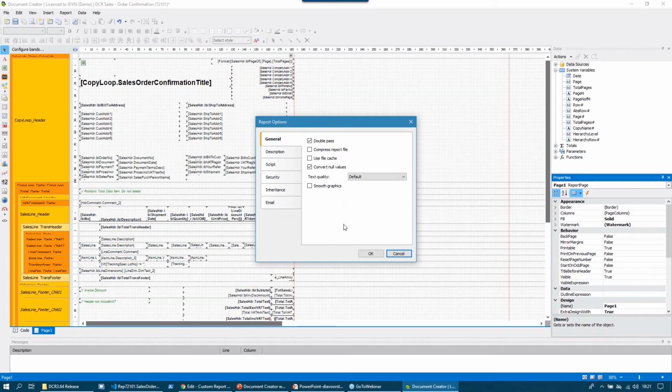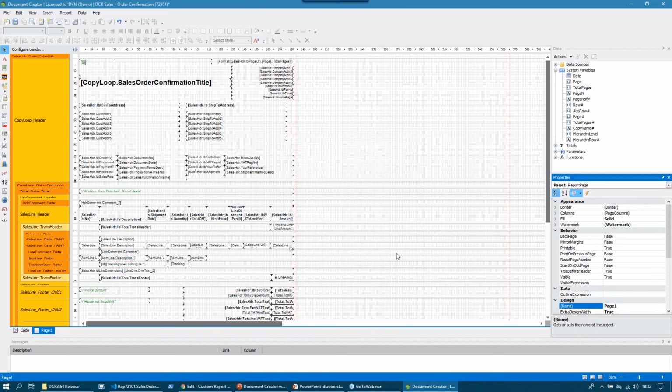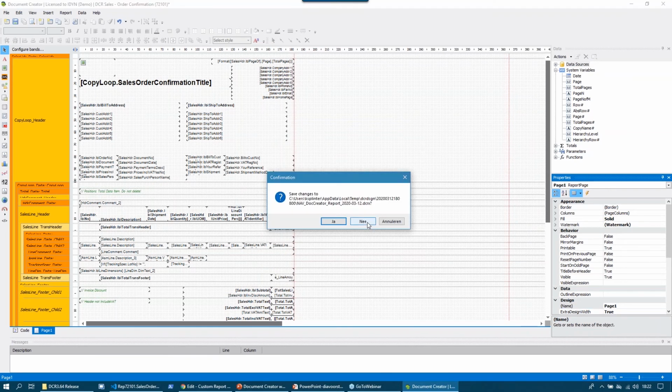So the important thing to understand is that you can switch it on or off to your needs whenever it applies.